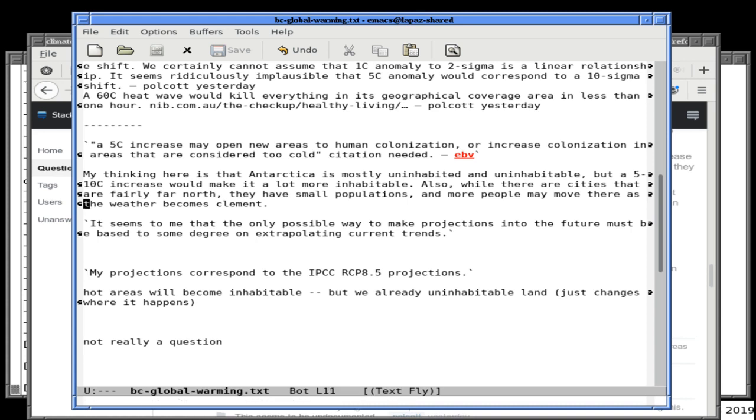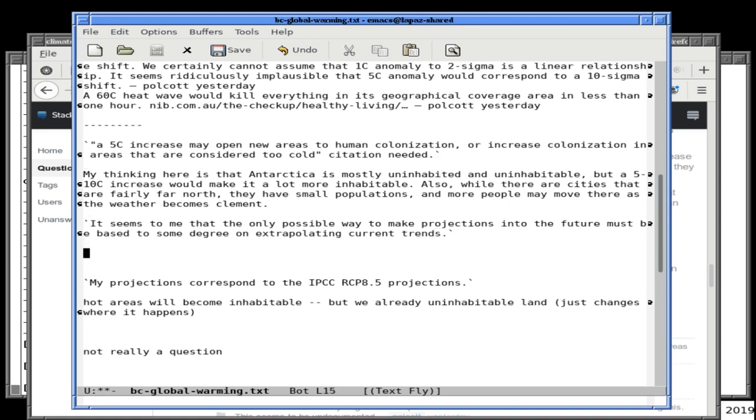And by the way, we don't need to quote. No, we do. Okay, now we have to be consistent. I guess if we're going to quote him, we have to quote Polkott, which I don't want to do. I don't want to put his name in there. This is his quote. I'm going to say true. This isn't really necessarily true, but there's a bigger problem with what he's doing.